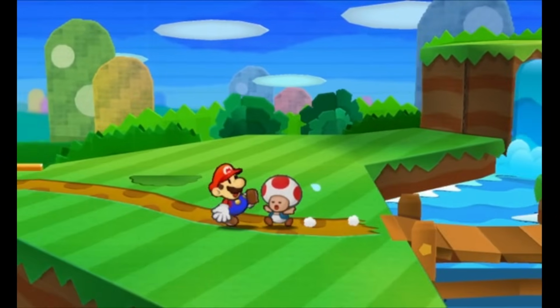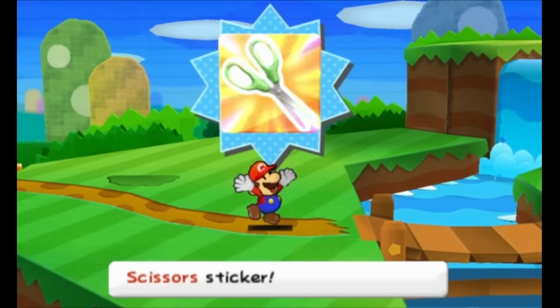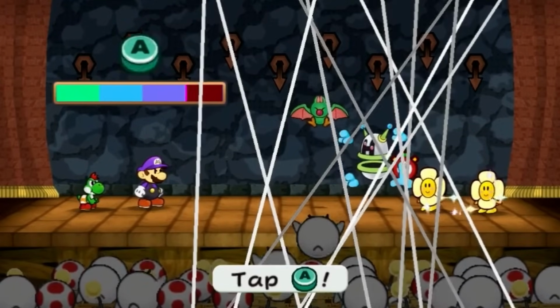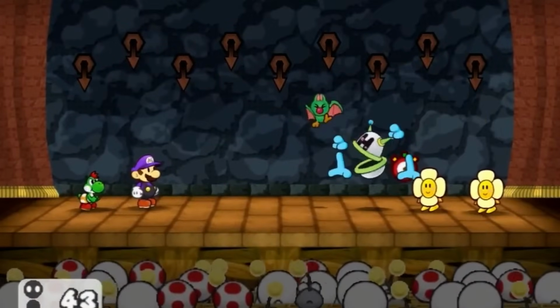In 1-1, we run into a Toad and he drops a Scissors Thing Sticker. Thing stickers are very powerful, but just like all other stickers, are single use, which is honestly a very good thing. If they weren't, it'd be like we were playing Thousand Year Door and just had infinite star power. It wouldn't be healthy for the game.